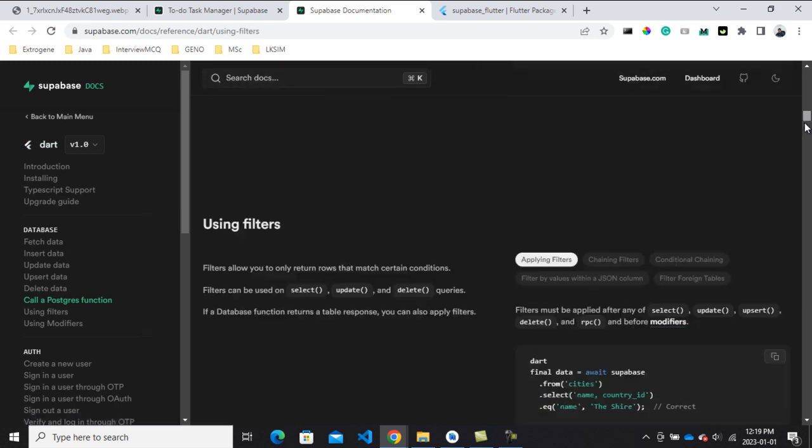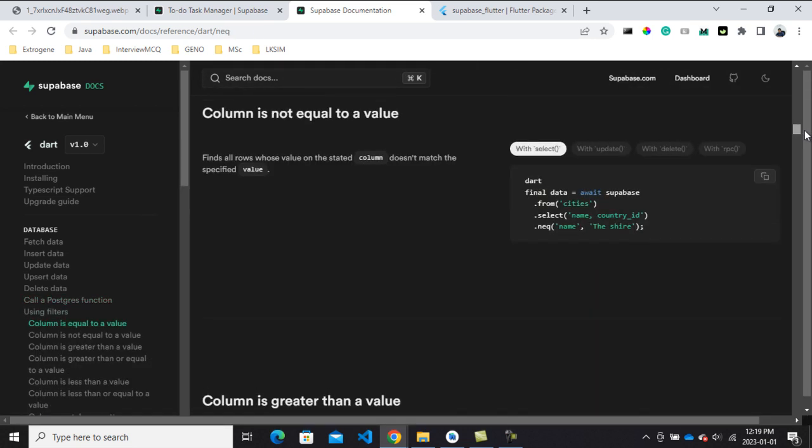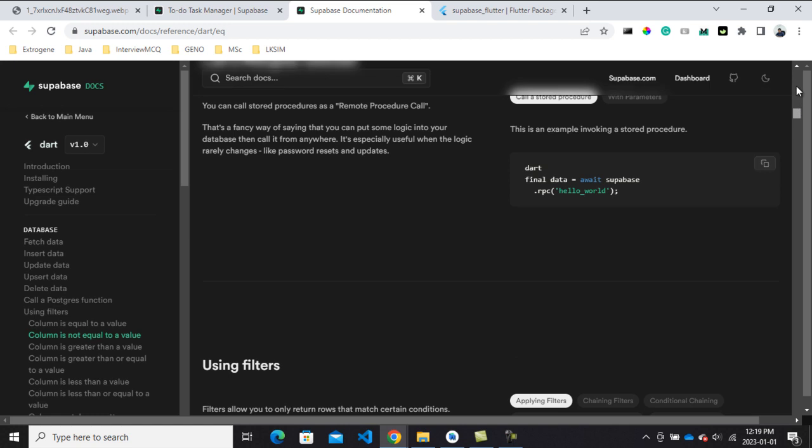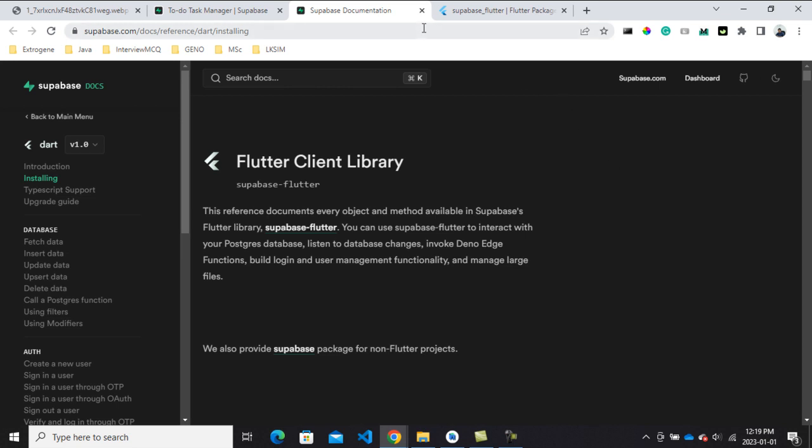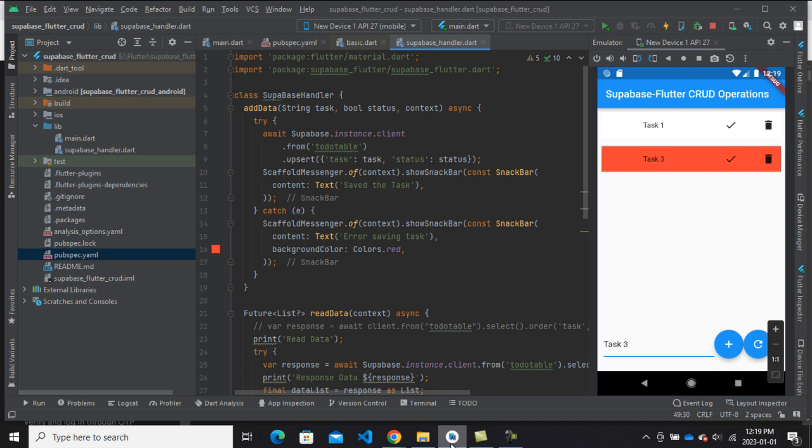Likewise you can see all the functions for how you can access the Supabase database in a Flutter application. Okay, so let me run the project once again, and I will show you how to perform CRUD operations with Flutter and Supabase. It's running now.